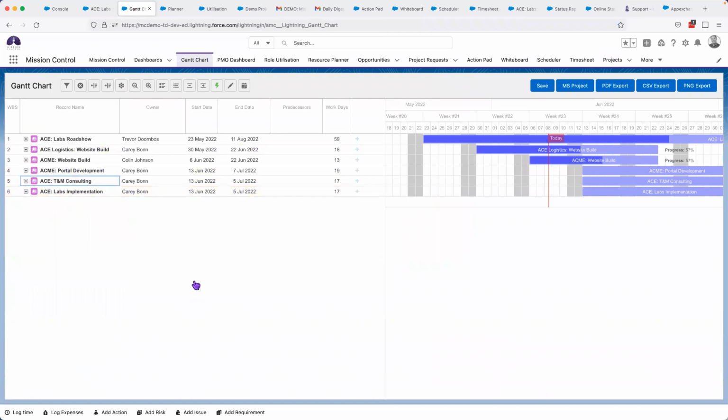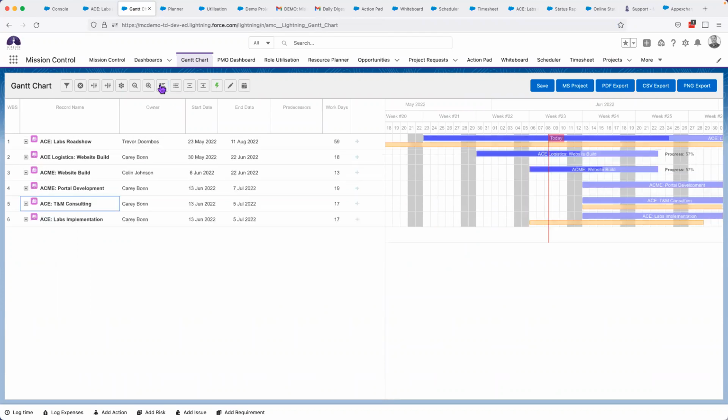What if I'm a fan of Gantt charts? We have the concept of Gantt chart anywhere. So I've selected a filter to show just a number of my key projects I'm looking at. And first of all, maybe even at a high level, let's say, have any of these been pushed based on the original schedule? So I can see the original baseline, for example, for my ACE Labs implementation, and that's already pushed out a week.